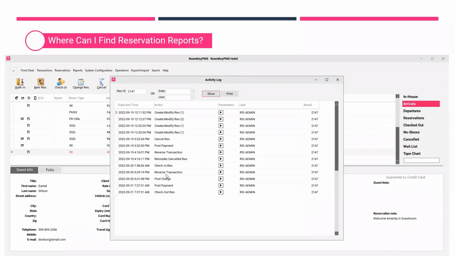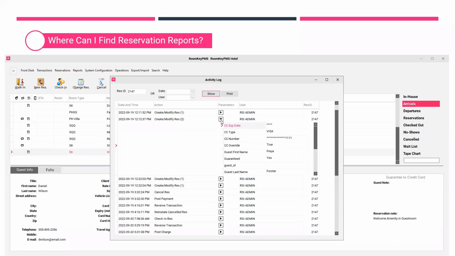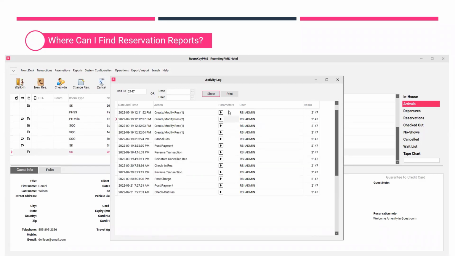We even include check-in and check-out changes as well. Each of these changes is logged with a date and timestamp and the name of the user who made those changes. So it'll track the clerk ID on this list as well. Now, you can see the details of a change by clicking on the parameters, the black arrow in the parameters column. But as you get used to reviewing these details, I do recommend that you select the print option here. That will give you a print preview and expand all of these parameters, making it easier to review these details.